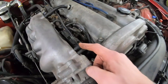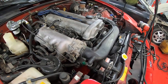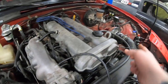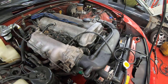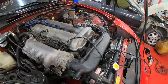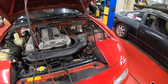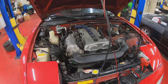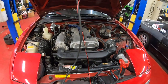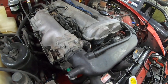We're going to apply the smoke to this extra fitting, which would typically be used for cruise control. If you do have cruise control, you can unplug that and still use one of those spare fittings. If your car has cruise control and you suspect a leak on that side, you can plug the smoke tester directly over to the vacuum solenoid and check it on its own. We're also going to do two different tests: one with a vacuum leak so you can see what that looks like, and then one with no vacuum leaks — the smoke will eventually come out of the intake because the throttle body isn't completely sealed, and that's normal.